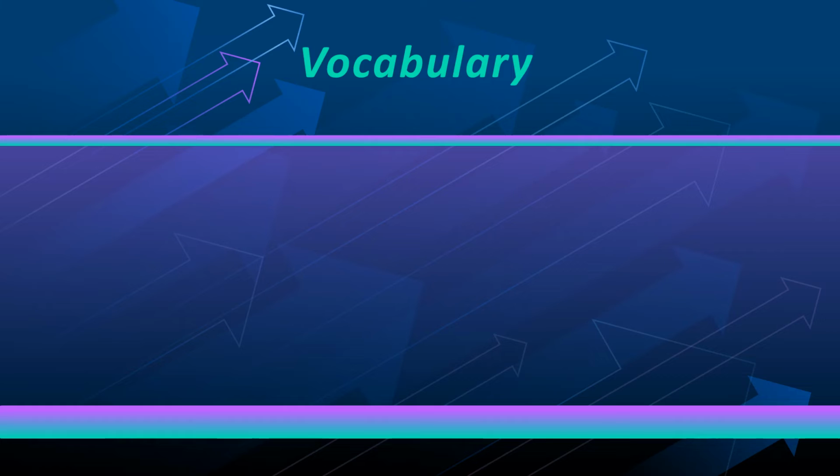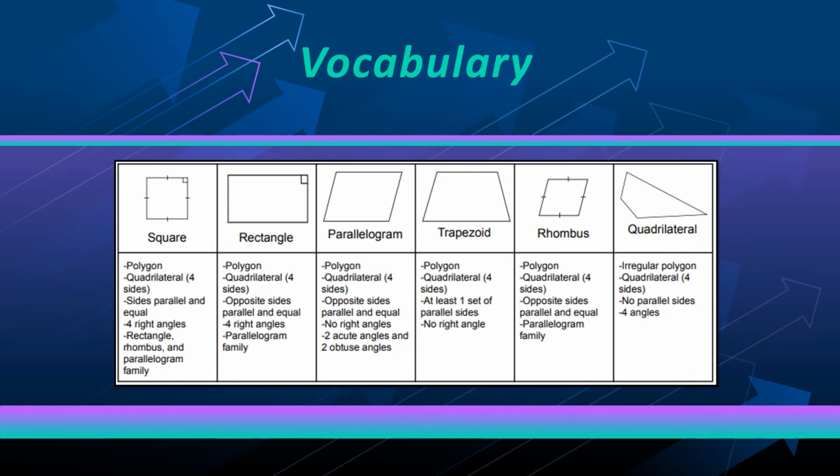It will be incredibly important for instruction to include appropriate defining attributes for all quadrilaterals. Here is an example of something that can be found in the BEST glossary. We have all different varieties of quadrilaterals as well as the defining attributes just below. Students will be working with these attributes to understand which go with which shape.